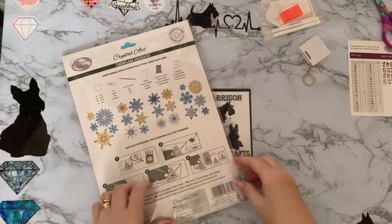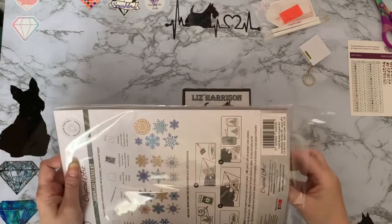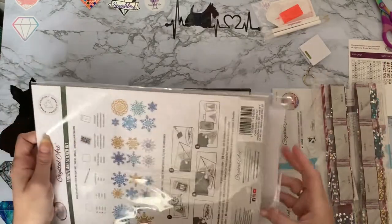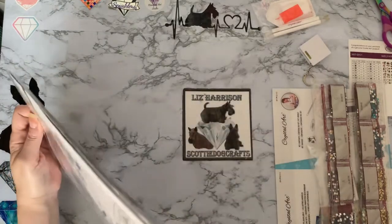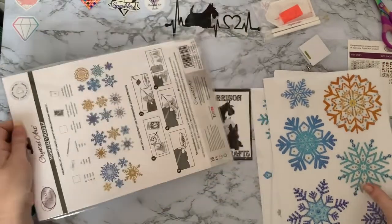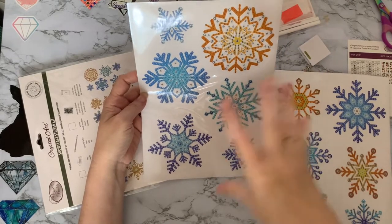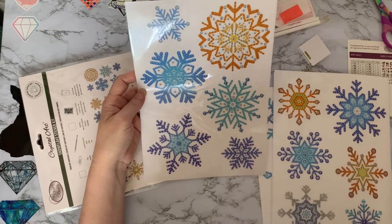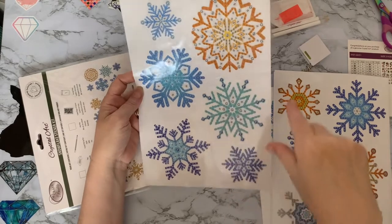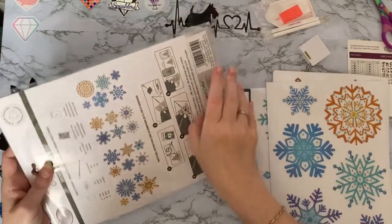Ooh, this one is the snowflake set, and this is just 4 sheets of snowflakes, and I think these are £20 on the website, £19.99. So like £5 for a sheet of snowflake stickers to do. Yeah, I suppose thinking about that, I do pay, well, the Craft Buddy cards are about £5 for the sets. I know I do get my money off, and I do get special offers in the sales and things. So, yeah, quite possibly I would have paid that for these, and I do find these maybe more value for money. I don't know. Let me know what you think in the comments.